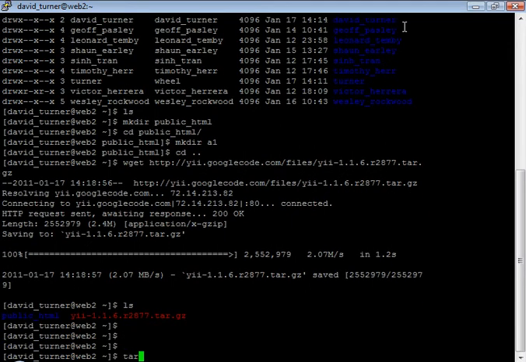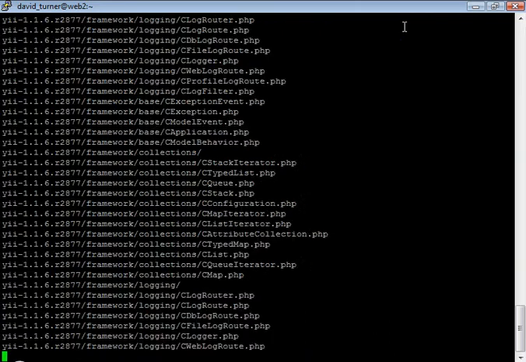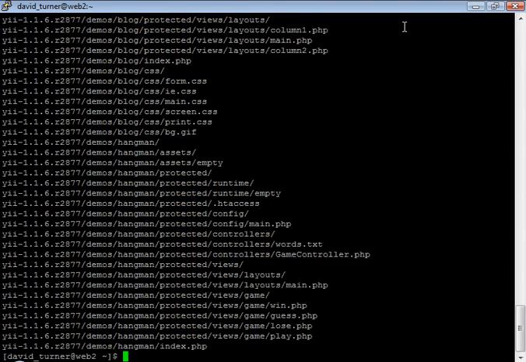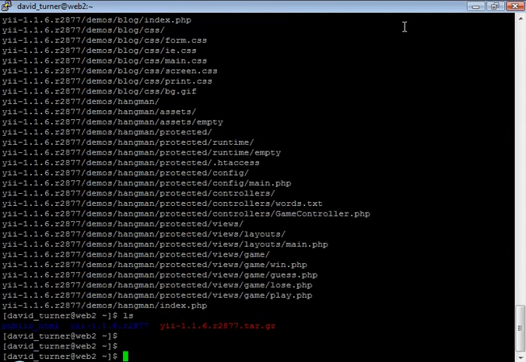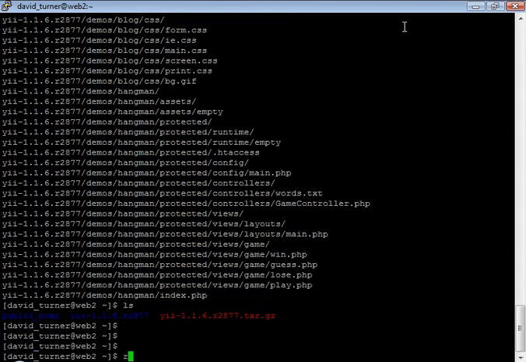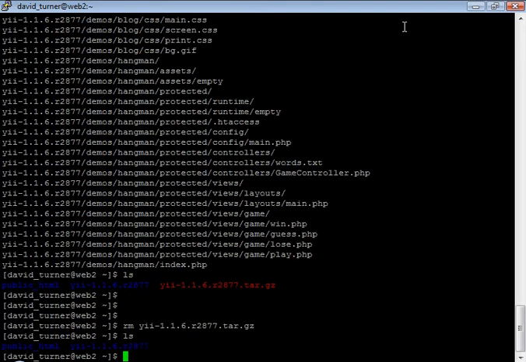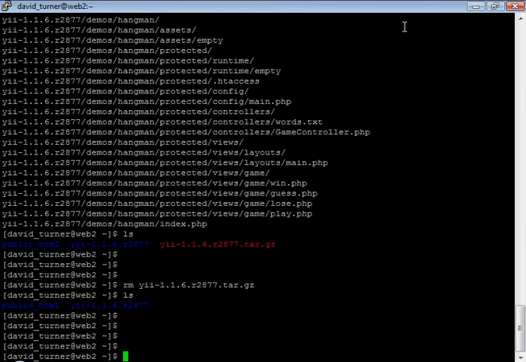Let's go ahead and de-archive that file. It's tar with z because it's compressed. X to expand. V, which is verbose, give me information. F is to designate the file, and there it is. And here it is. So I'm going to remove the archive. We don't need that. And there's our library right there.